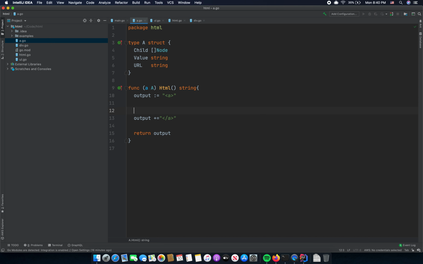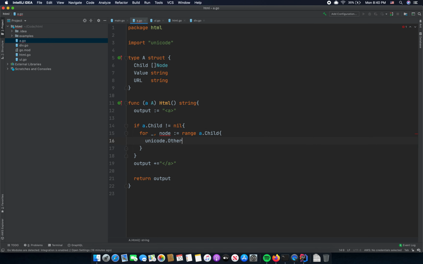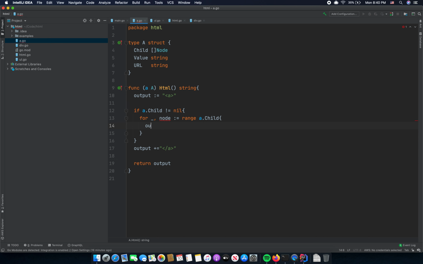So for example, first thing we need to check if a.child is not null, and going to for index, nodes equal range of a.child, and going to output plus with nodes.html.